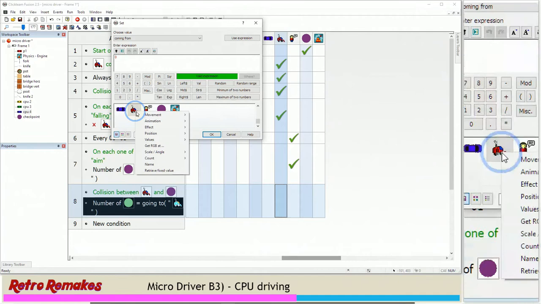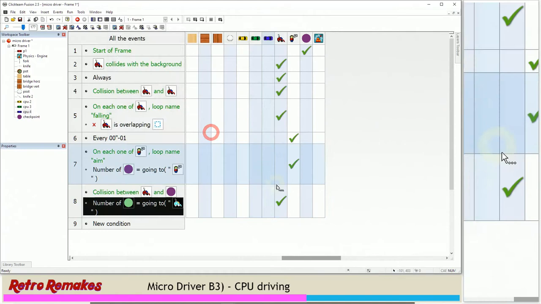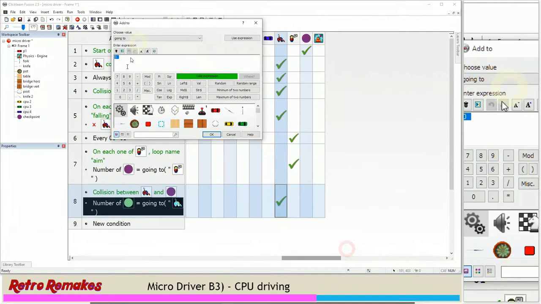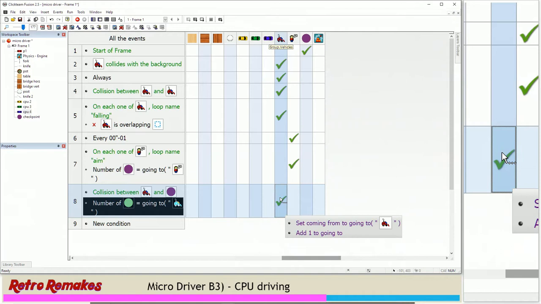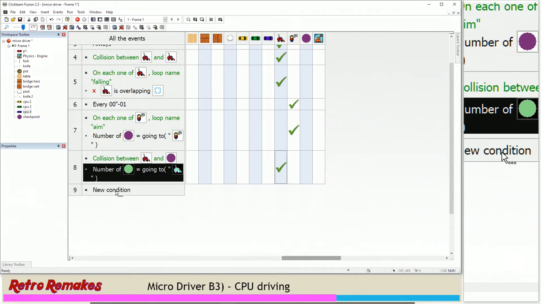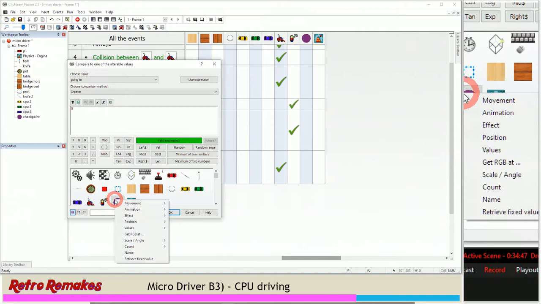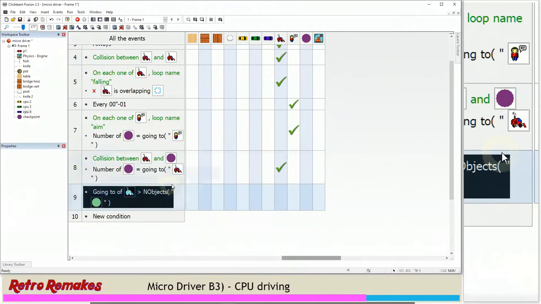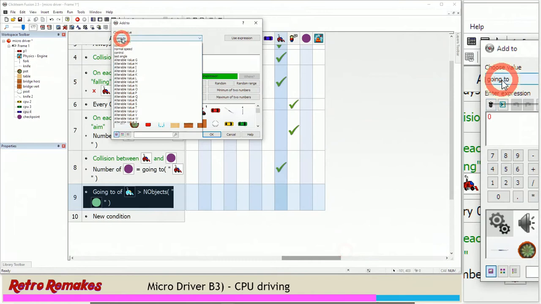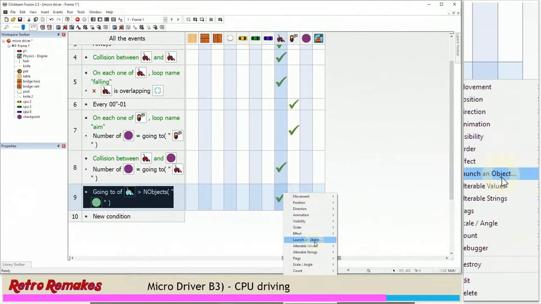Now, the only problem with this is when we get to checkpoint 19, there is no checkpoint 20, so when it adds 1 and sets it to 20, it does not exist. So, to fix this, we're going to add a new condition, and we're going to check if the vehicle's going to value is greater than the amount of checkpoints that there is, then we're going to class this as doing one lap. So, we're going to go to the vehicles group, and we're going to add 1 to their alterable value of laps. And then on top of this, we can also set the checkpoints back to number 1. And with this running, this shall now complete the lap and reset it so that they can go back around again to do another lap.